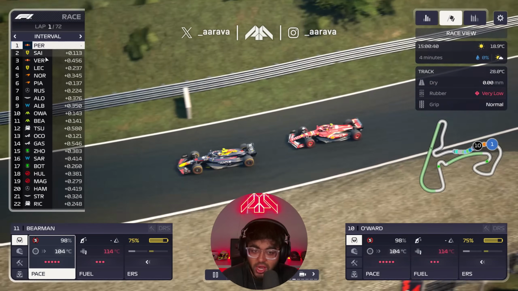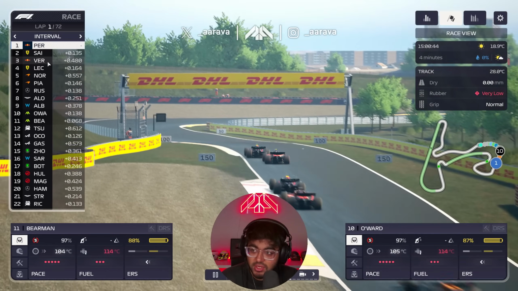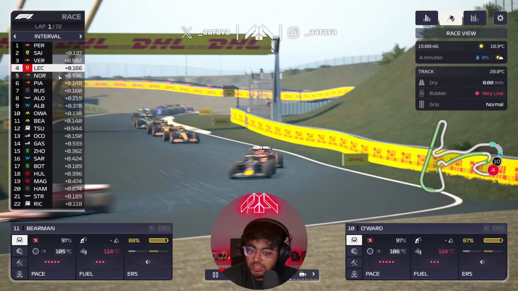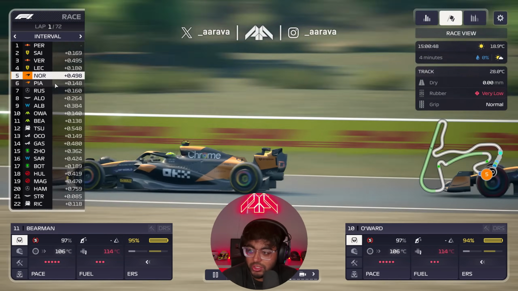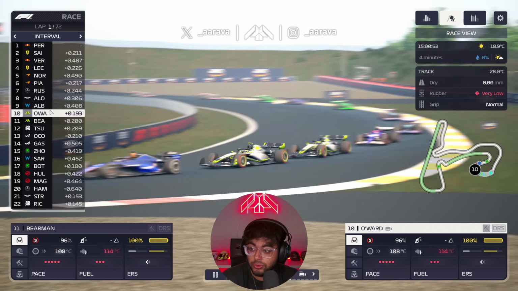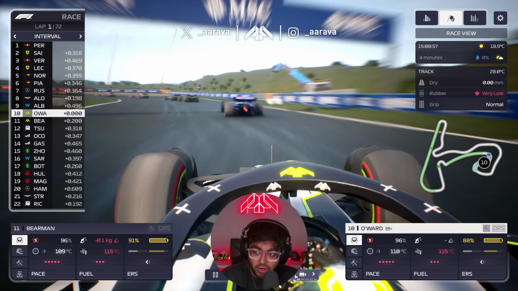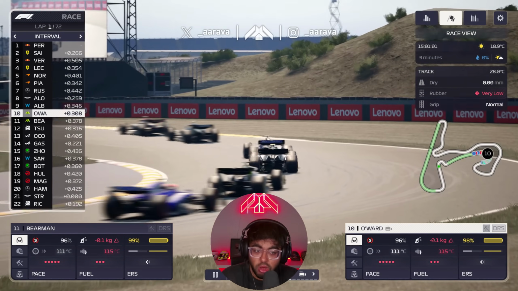by Ocon. Meanwhile, at the front, Sergio Perez ahead of Carlos Sainz, and Verstappen behind, pressurized by Leclerc. The two McLarens not looking as quick, like they weren't in Q3. They were looking much better in Q2. And O'Ward keeping on the back of the Williams. I like the look of that.